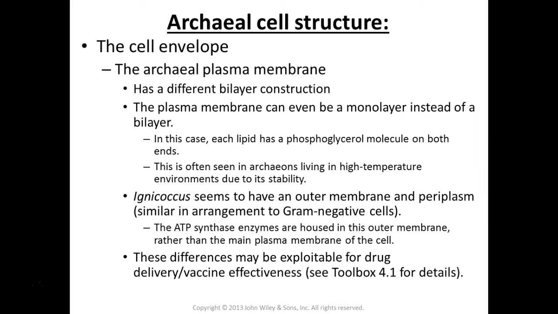Depends on where they live, right? Remember, these are our extremophiles most of the time. Ones living in extremely hot or extremely cold or extremely salty environments. Does their membrane have to be able to survive in that environment? Absolutely. If it didn't, then they wouldn't exist. So a lot of these changes, these adaptations, you could say, have to do with this ability to live there. Some pre-organism formed a monolayer, which is more stable at warm temperatures. It doesn't fall apart, because it's one layer instead of two.